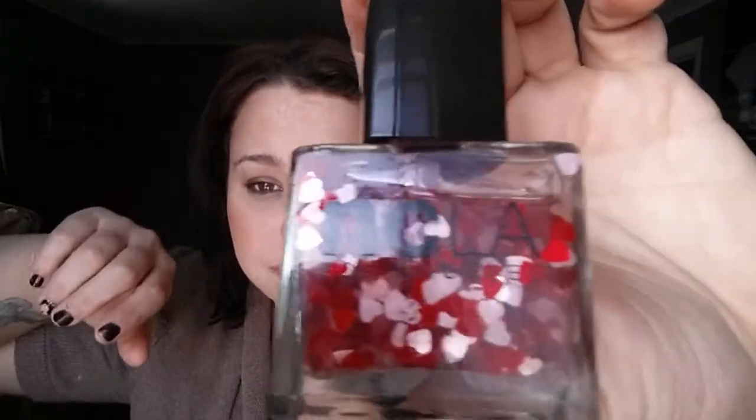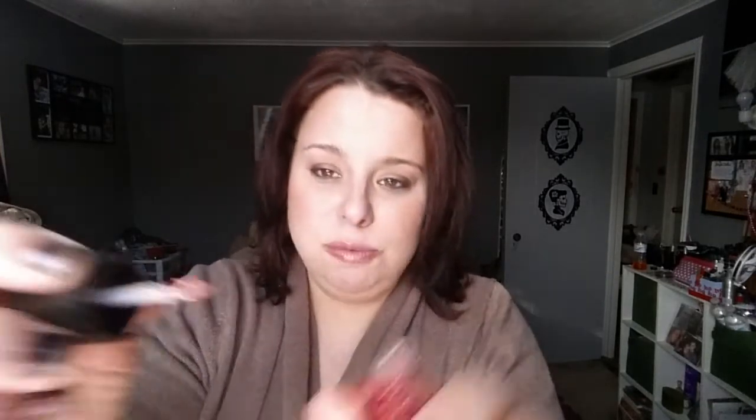I've seen people use this in so many different ways — just fill the whole nail with the design, or just pick one accent nail. It's heart glitter nail polish, and it retails for $16 full-size. Look at the heart on my finger — super, super cute! There's my heart and my jacked-up nail. I wouldn't pay $16 for nail polish myself, but it's a cute product.